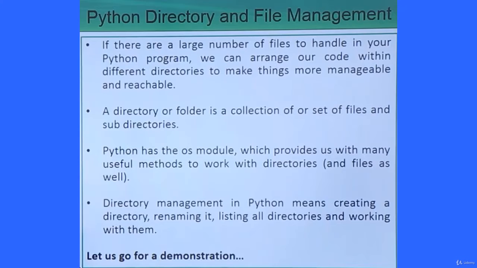So we write import os at the beginning of the code, and then we can call os dot different methods defined in that module. Directory management in Python means creating a directory, renaming it, listing all the directories and working with them. Creating, listing, removing and renaming a directory can be done using these library functions. So let us go for a demonstration for easy understanding, to show how file and directory management can be done in our Python applications.